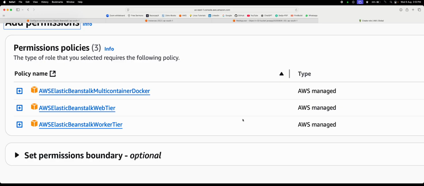The full form of the one related to storage is Elastic Block Store, and here this is Elastic Beanstalk. So don't get confused between the 2 EBSs. So, EBS role for EC2 compute. Note down these 3 roles.